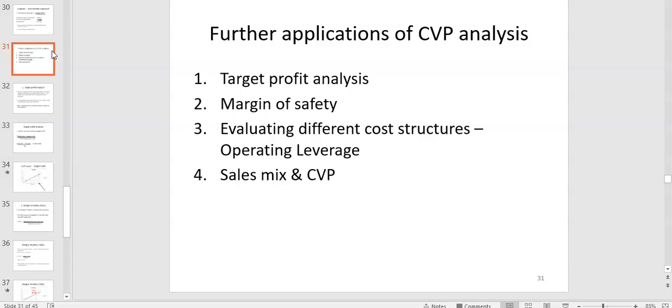We'll then look at different cost structures. What percentage of fixed costs, what percentage of variable costs do you have in a cost base? And why is that important in terms of managing the cost structure of a business? And we call that operating leverage. And finally, we've only really looked at a business which is selling one product. That's not really realistic in a modern, real world business. So how does CVP work when you have a portfolio of products, and you sell them in a certain sales mix? So we'll bring in that real world iteration as well.